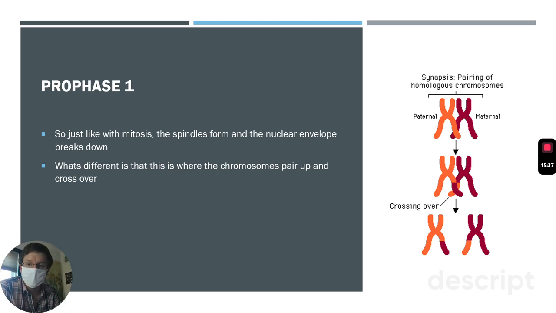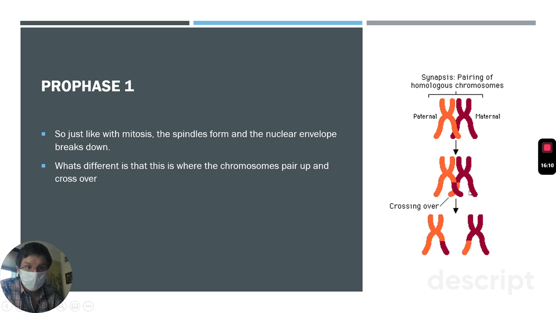This ensures genetic variability. We can get more into it in class, but just understand that crossing over during prophase 1 ensures variability. And what I mean by that is, it's because of crossing over that your parents could have a child every day for 1,000 years, and there will never be another one like you. And that is mostly because of crossing over and independent assortment. We'll talk about that later.